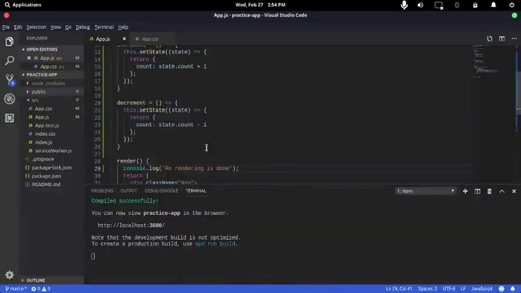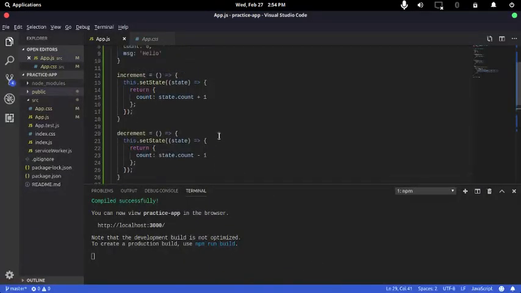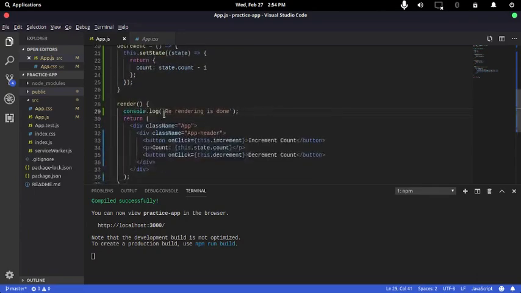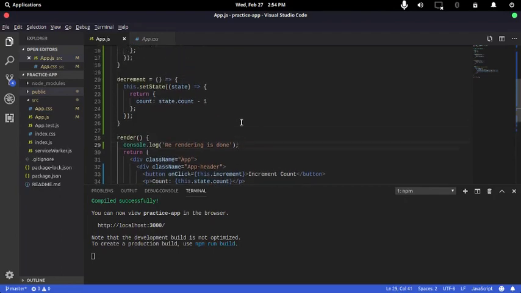So what is happening here? The core concept of React works around states, and whenever state changes it does something, and that something involves a lot of steps. One of those steps is re-rendering the UI. Now, how can you leverage this?